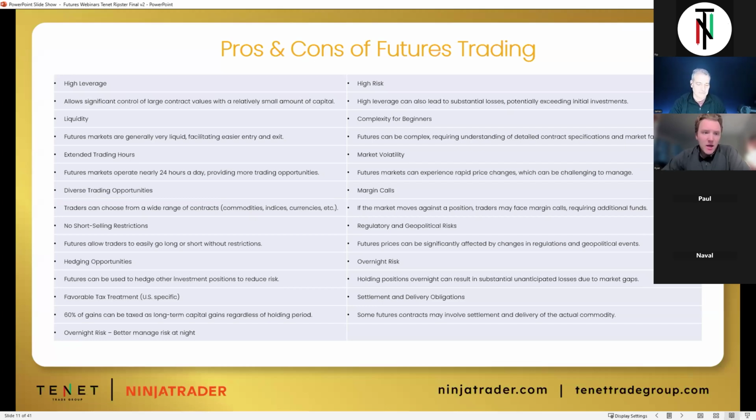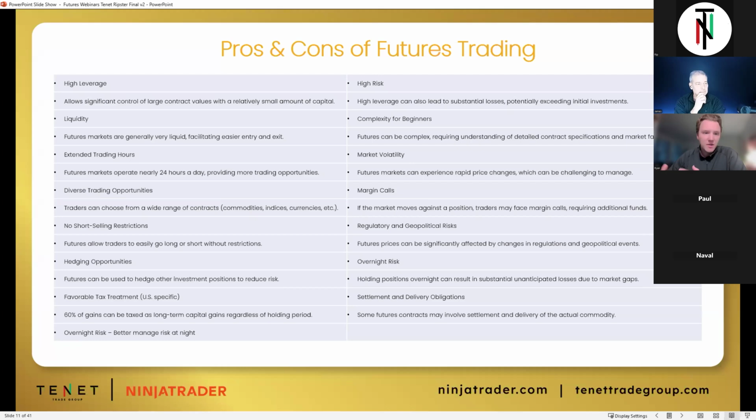Yeah, I think obviously leverage is going to be one of the main things for those options traders out there. Trading options is kind of getting leverage in the stock market. Futures has that inherently built in. So that's, again, as Jim said, kind of a double-edged sword. We need to be careful with the leverage that you're using and understand these contracts and the tick values and point values that go along with them. Being able to properly manage that risk can be very, very good for your trading.